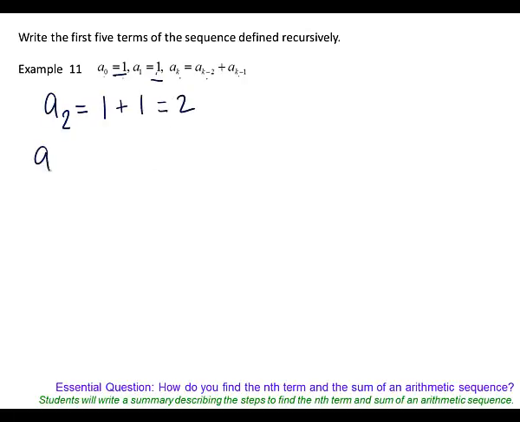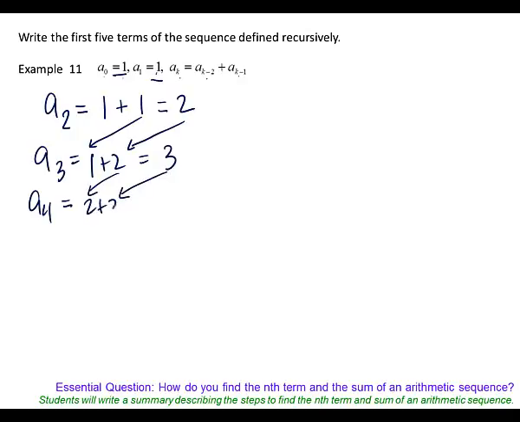What's 1 plus 1? 2. So now for this one, it's kind of strange. I'm going to take the 2 terms before it, right? Which if I wrote it in the right order, I'm taking both of those and adding them up. This one doesn't happen very often. So what's 1 plus 2? 3. A sub 4, which is technically our 5th term, but we're going to go one more just to make sure we've seen the pattern. I'm taking the 2 before it. So 2 plus 3 is going to be what? 5. A sub 5, I'm taking the 2 before it. So 3 plus 5, which is 8.